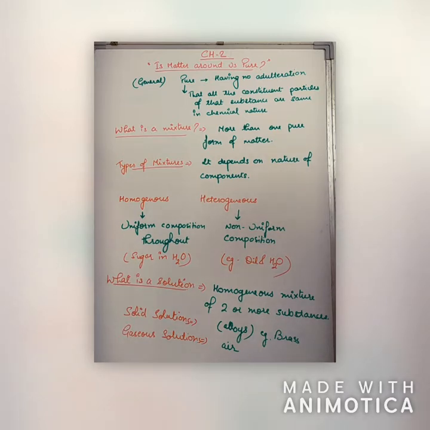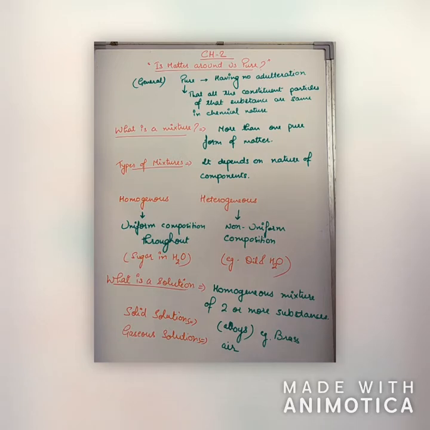In another activity, they again divided the class into four parts and distributed a few crystals of copper sulfate to group A, one spatula full of copper sulfate to group B, chalk powder to group C, and a few drops of milk to group D. Just think about it. Now what? Each group should add the given sample in water and stir properly using a glass rod. So what you will observe, just imagine: the first case copper sulfate in water, second case more copper sulfate in water, third case chalk powder in water, and the fourth case milk in water. So what they are trying to tell you is that different combinations of mixtures are present, and I will explain each and every term one by one.